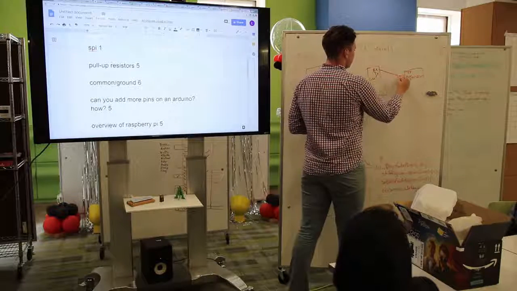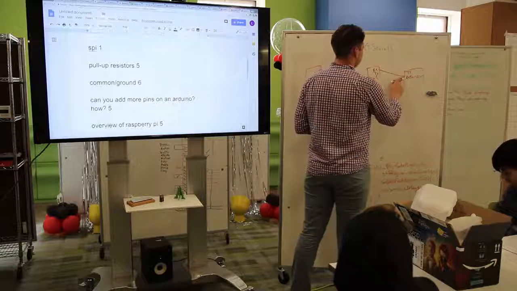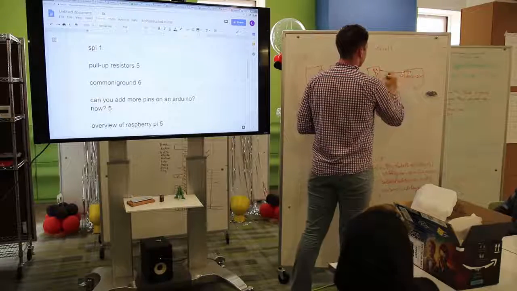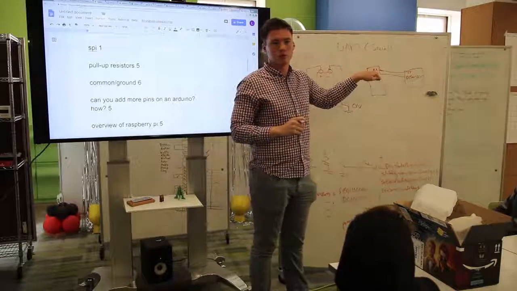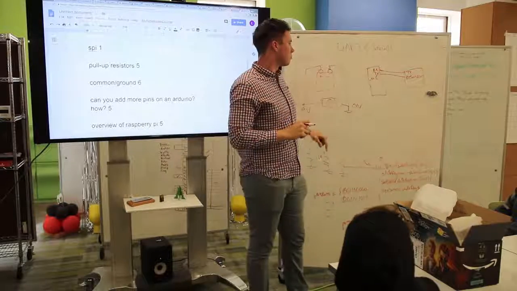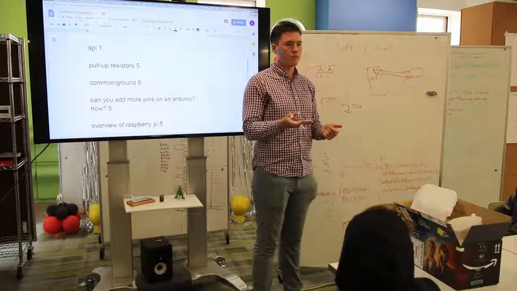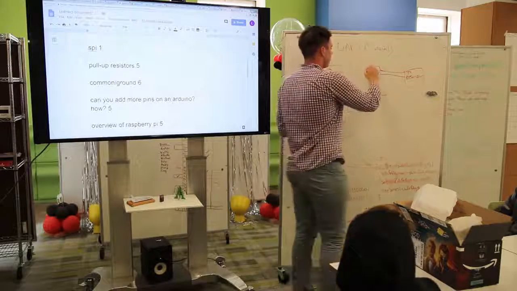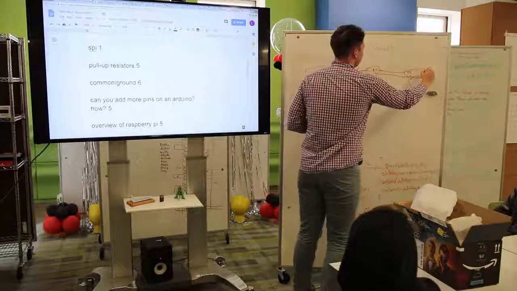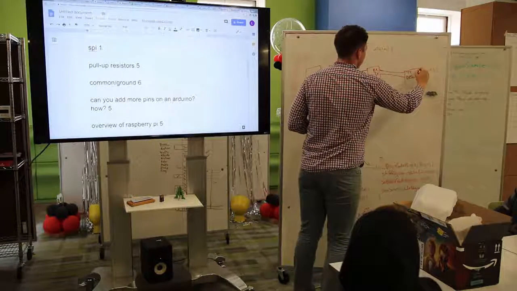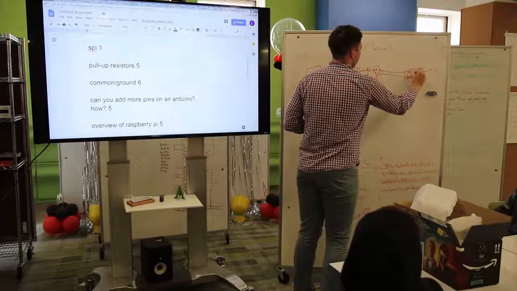So let's do this. Did I do anything wrong so far? What did I do wrong? Yep. So RX to TX, TX to RX. Great. Is this going to work for them talking to each other? I hooked up RX to TX, I hooked up TX to RX, right? That should work, right? There's no power. Okay, that's a good point. So let's say I hook this up to plus 5 volts or whatever. And then plus, let's say this is power, or sometimes VCC, I guess. Cool. Is it going to work now?